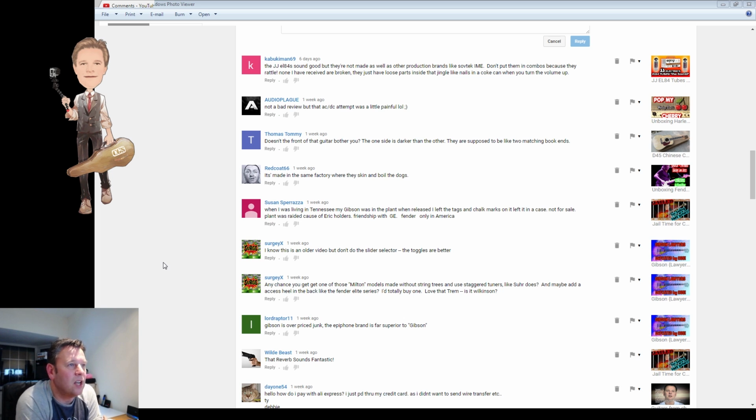And the other one is, any chance you get one of those Milton models made without string trees and use staggered tuners like Shure does, and maybe add an access heel in the back like the Fender Elite series? I'd totally buy one. Love that trem. Is it a Wilkinson? Yes, it is, and I like those ideas.